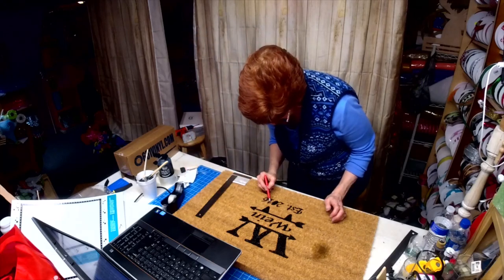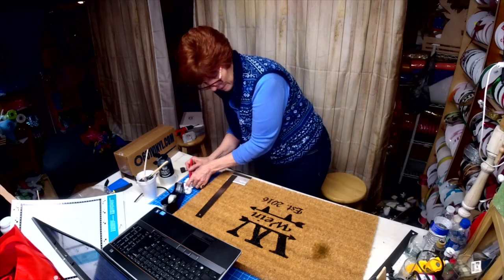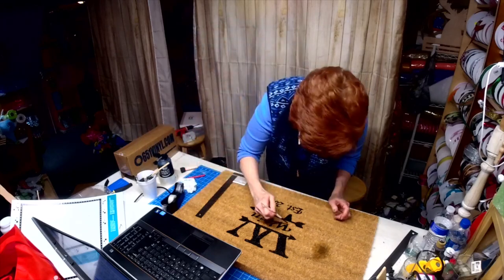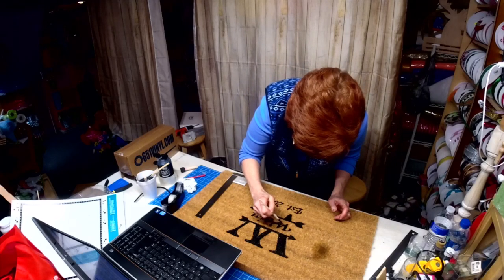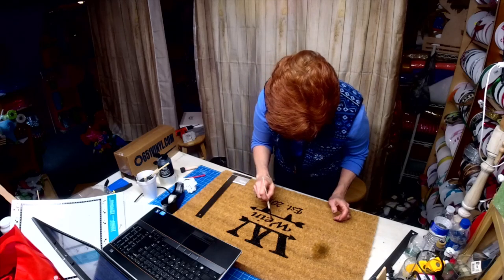And we had this. Just don't want to drop it back on the mat. And I see some paint that should be spread out a little. Got a bit of a glob there. Just going to do a little touching up. Make it more uniform.